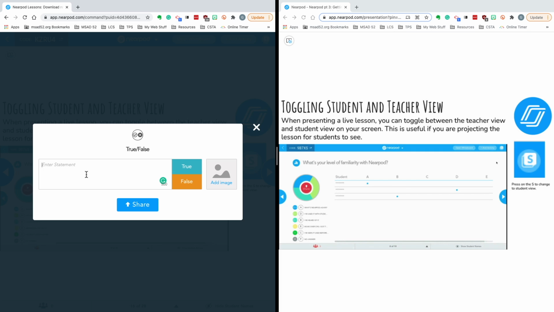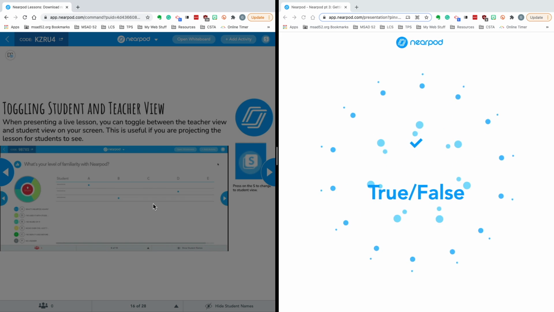If we go to add a different type of activity, let's go true or false. Dolphins are amazing. Then you're going to basically select which is the correct response, so true or false. And then I'm going to hit share. Oh, you can also add an image. And if you had a dolphin image on your computer, you could just add it right there. I'm just going to press share. And here we go.